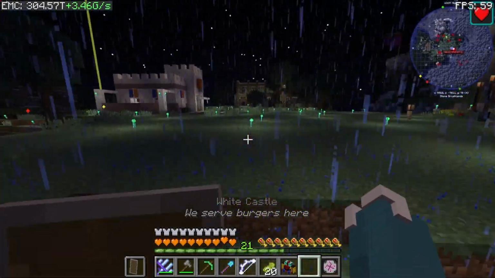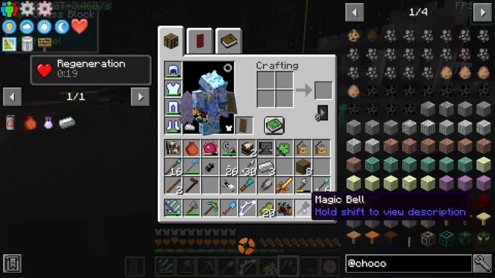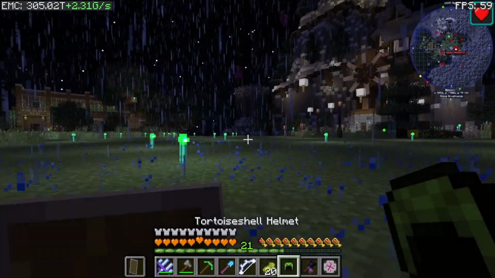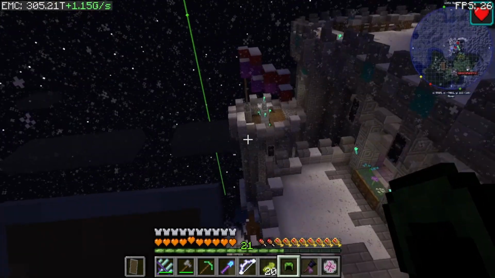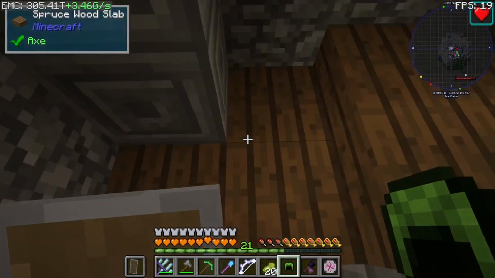We could put that in the trophy room, but we have this thing called the Magic Bell. Now this says, ring the bell and you'll see the path to the Lich's Facility. So we got this bell by the pub, which no longer has any people left. You only took three, but they were like all gone. I don't know what happened there.